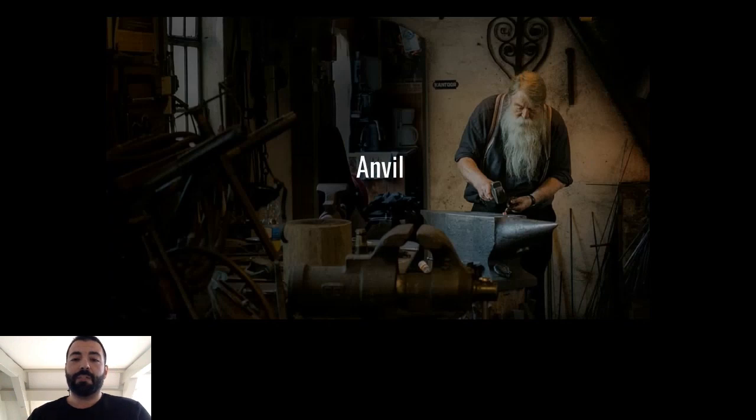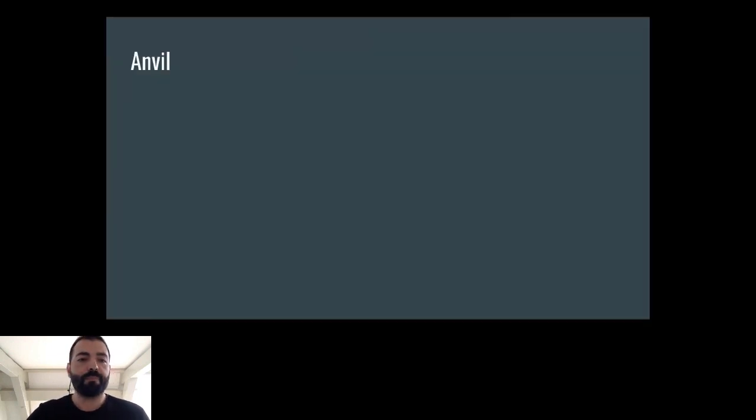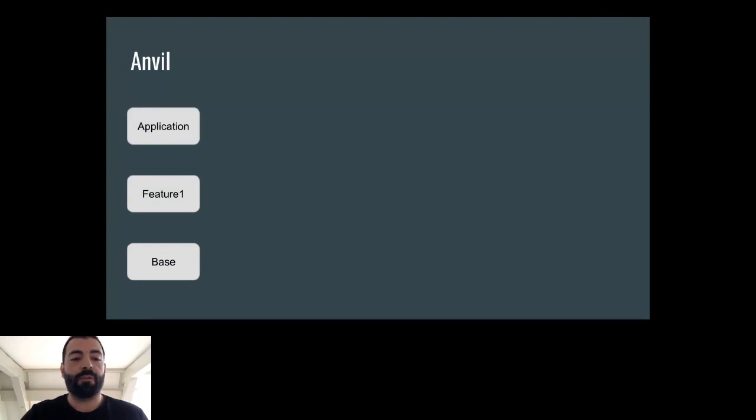So we're going to start with Anvil, and I'm going to show a basic setup, and then we're going to build up, showing more code examples of how we're going to do that. Our Gradle module structure is going to be like this, as I showed on the live demo. Base module, feature one, and application. And the dependency structure: application depends on feature one, which depends on base. Please keep this in mind because I'm going to be mostly referring to these modules when I'm talking.